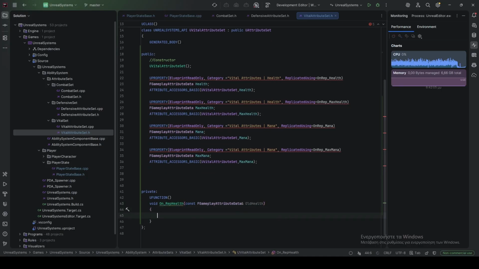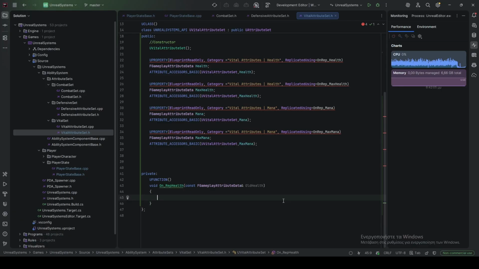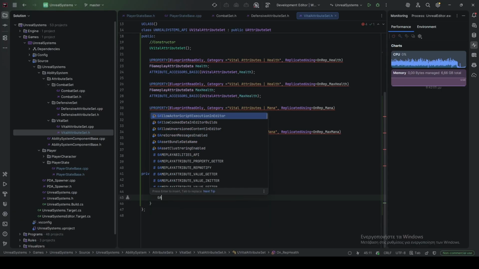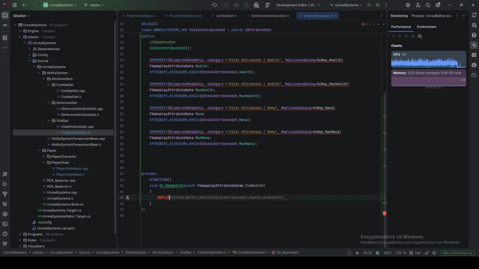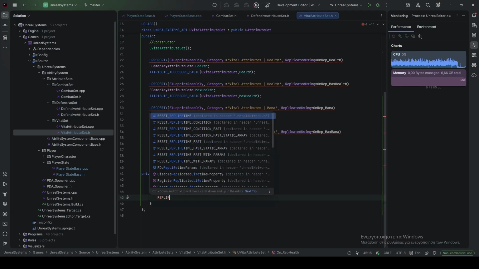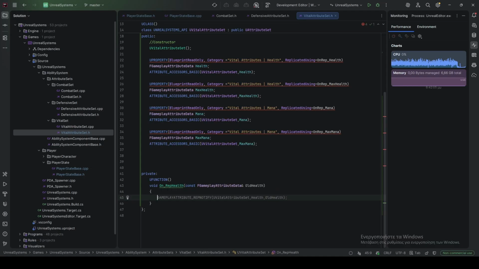And actually I will implement this here, which is GAMEPLAYATTRIBUTE_REPNOTIFY. Okay, this one, yes, thank you. GameplayAttributeRepNotify Health and OldHealth.